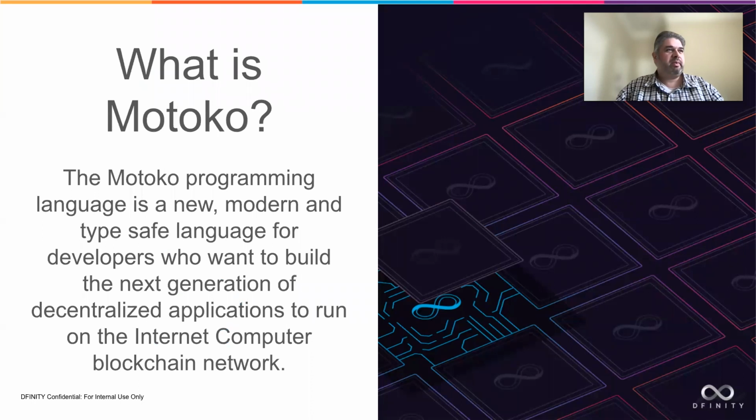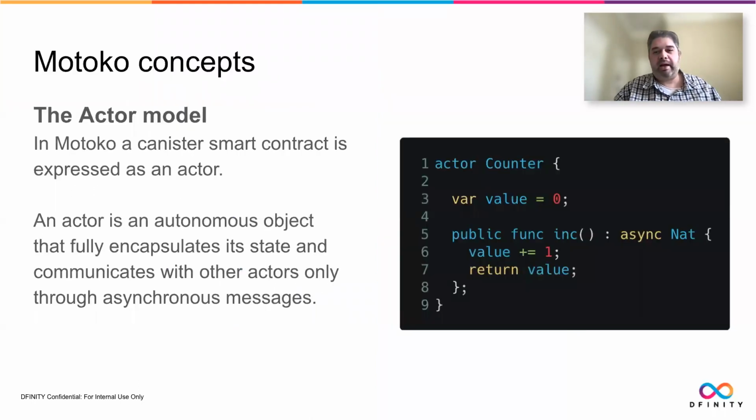If we go through some of the high-level concepts, we are using the actor model, which is a way to encapsulate the code with its state, and these actors can interact with each other. So it's a way to organize our code in canisters and to expose them to other canisters. The actor model allows us to keep the code in the canister contained with its state and dependencies and everything.